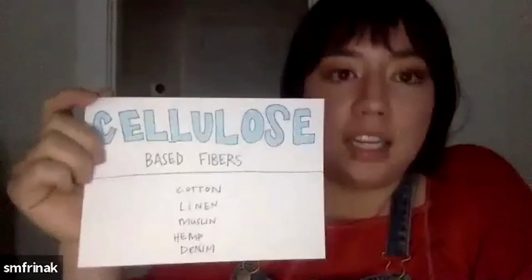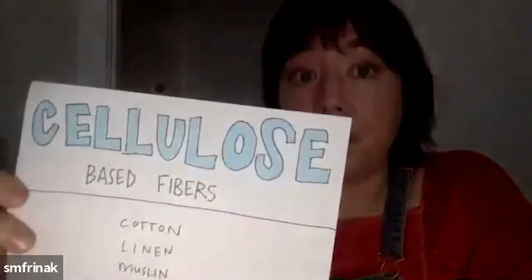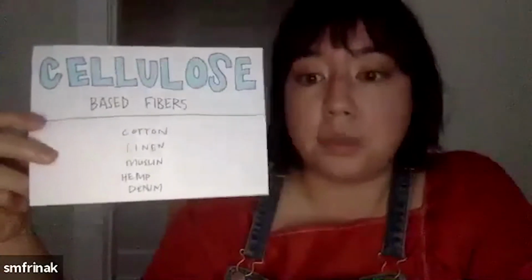Cellulose fibers are plant-based fibers. So this is cotton, linen, muslin, hemp, these kinds of blends. This will categorize as cellulose fibers, and this will also work. The fabrics that I used for the tutorial were cotton, muslin, and linen.